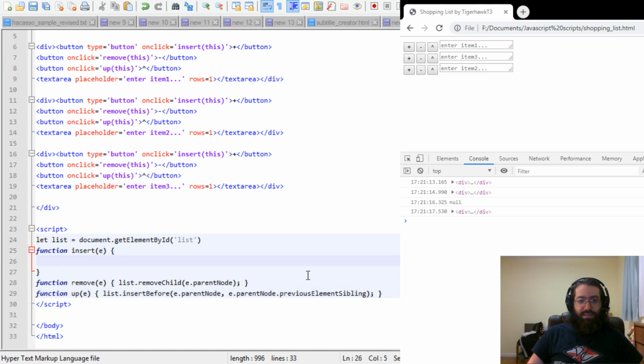Great. And insert is going to have to create a node. And when we do that, how do we create a node? I don't know. Let's find out. I don't know, but I'm Googling it. Create element. Is this going to be a mess?